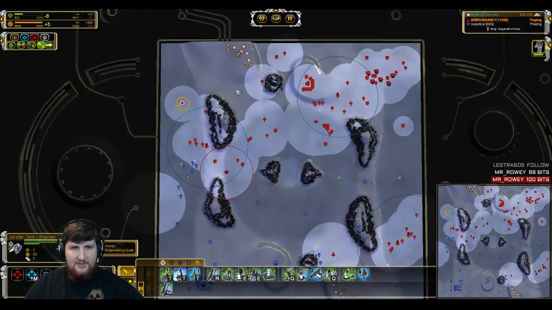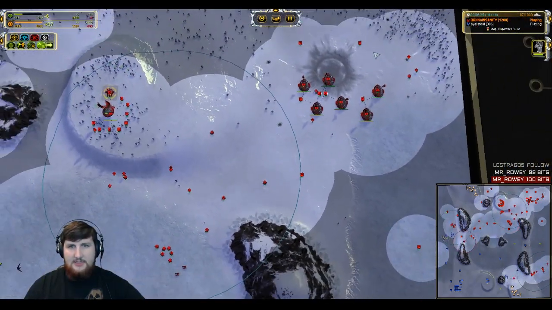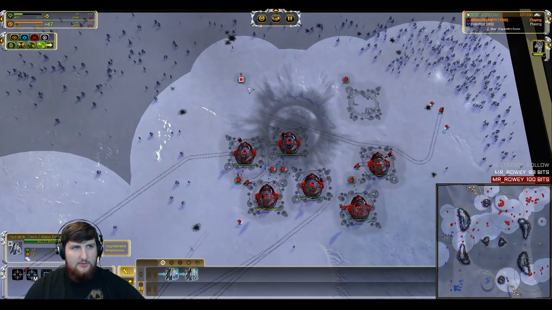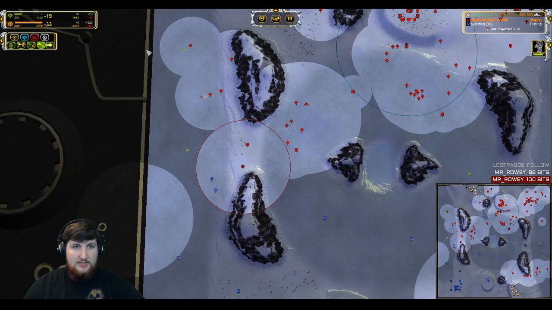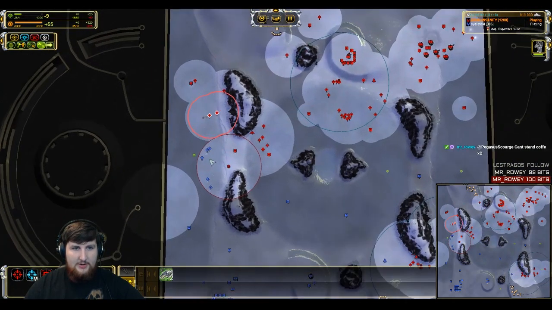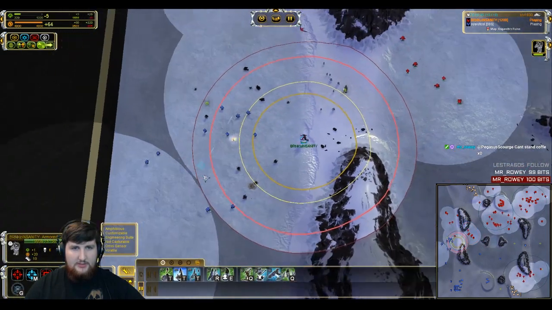I'm gonna cut him off at the pass and try to get a few more tanks involved on this side. We are producing relatively well at the T1 stage. I think I'm gonna go for a T2 next, because I need to get a little extra power and a little extra mass online and try to go for T2 land if I'm going to survive this.